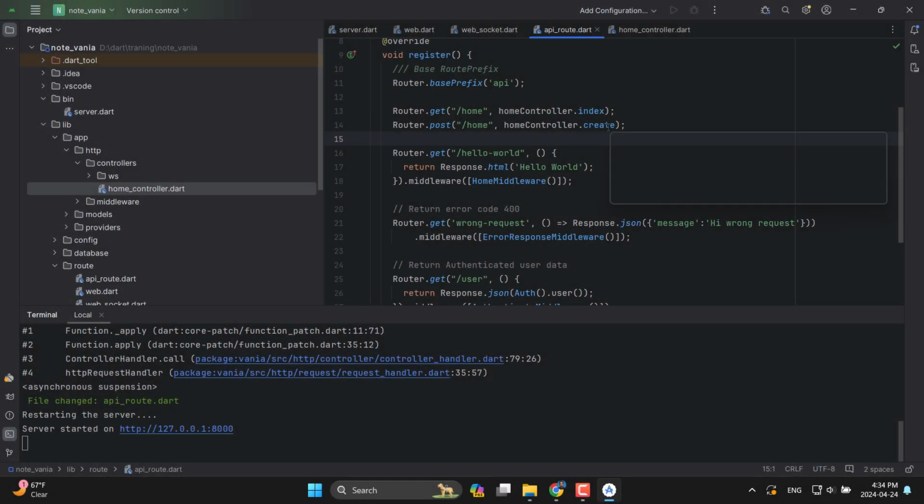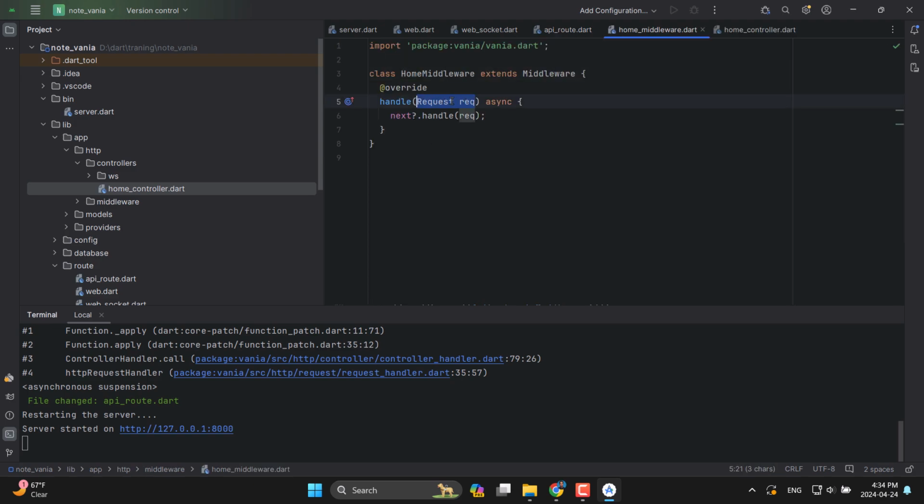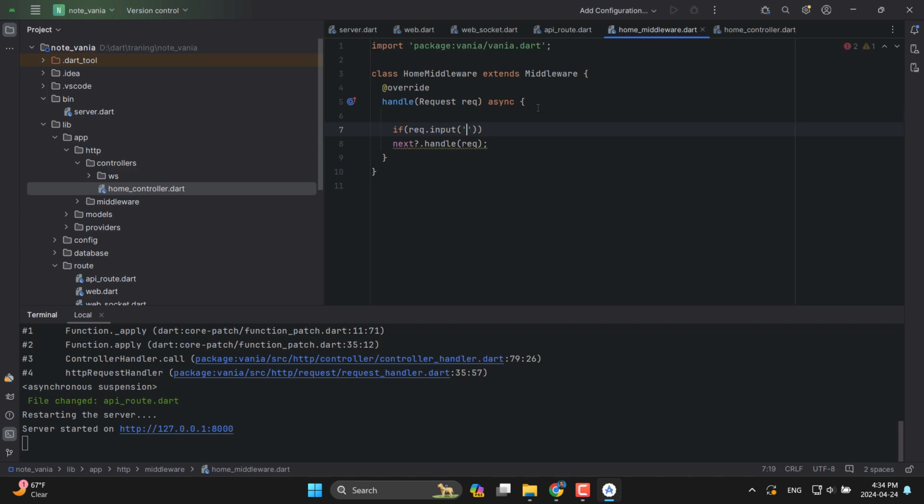So let's know how middleware works. For example, home middleware is a page that we can change its value, and the middleware is a function that will have all the access for requesting an object, responding to an object, and moving to the next middleware function in the application request response cycle. Now I expect that requests for routers that include this middleware, if they don't have a value called access-token, will not proceed to the next stage.